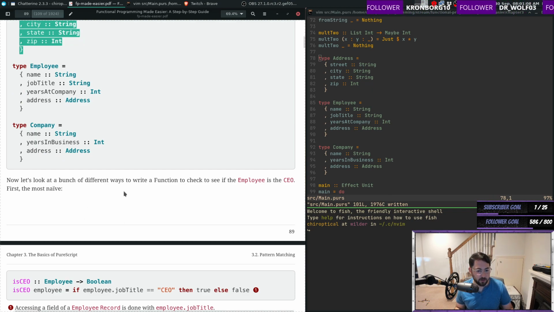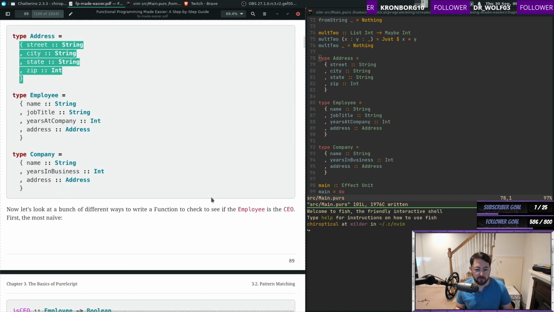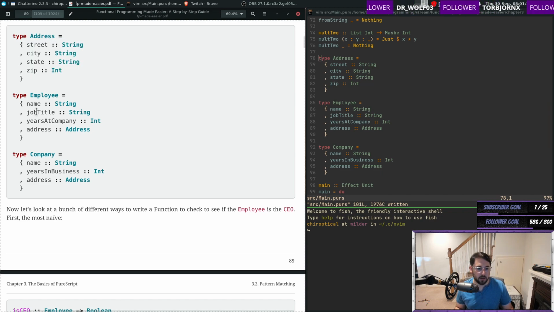Okay, so let's look at a bunch of different ways to write a function to check to see if an employee is a CEO. Okay, so we have an employee. I assume that we're checking their job title. Let's just write the function ourselves.